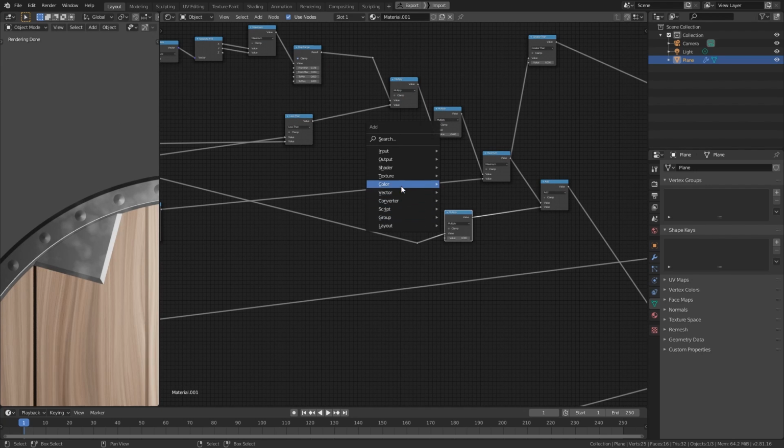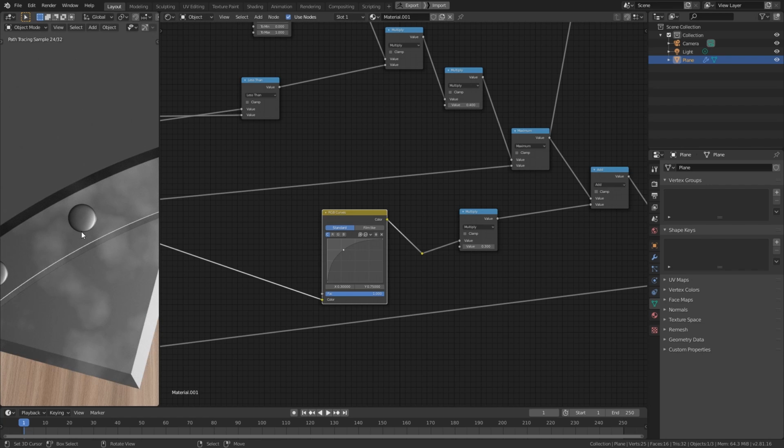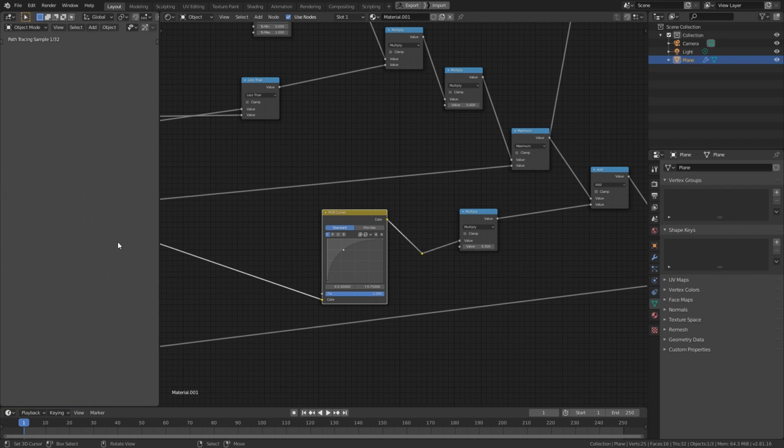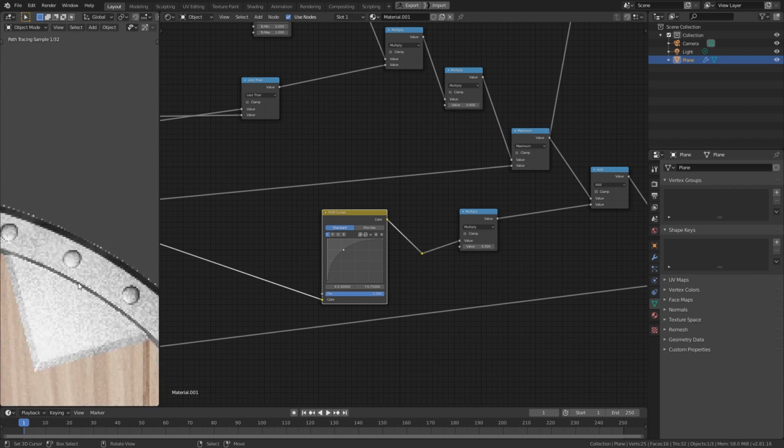So we can use an RGB curve node to make the bolt a bit more round, but the RGB curve node is not very precise.